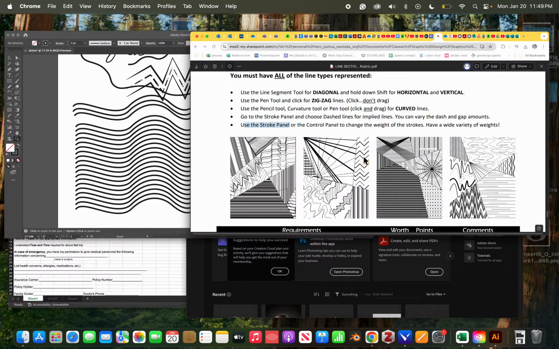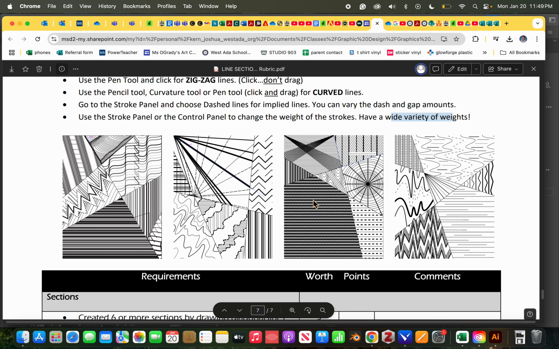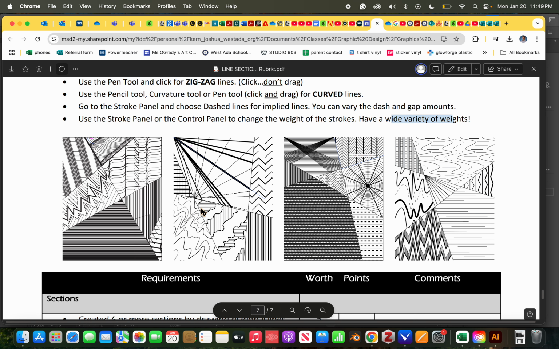All right, let's bounce back to this and look at the last thing. It says use the stroke panel and control panel to change the weight of the stroke to add variety of weights. It's nice to have repetition, the same thing over and over again. As artists, we need to figure out when the same thing is too boring, but when too many things is too chaotic. So try to be humble in either one. And since it's such an early project, we aren't going to critique ourselves on how good the artwork looks. We're just toying around and getting a little more familiar with it.